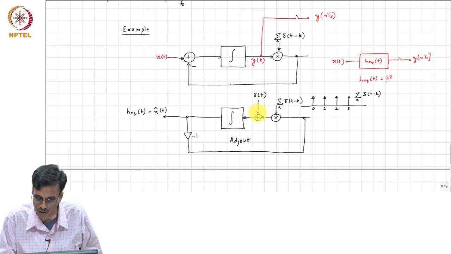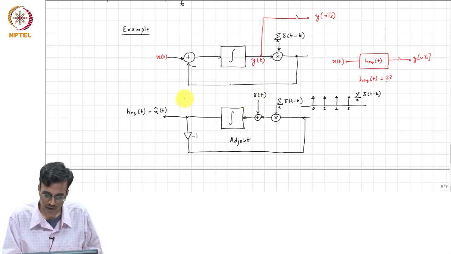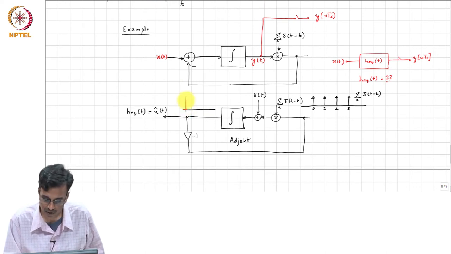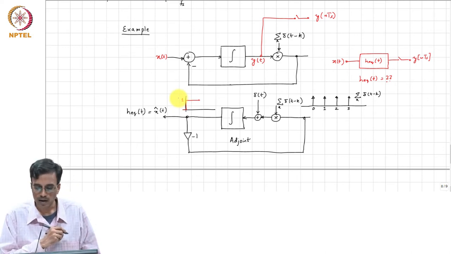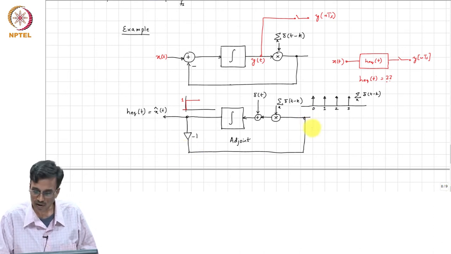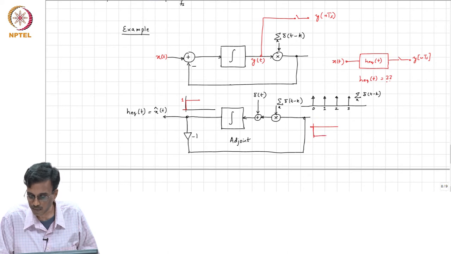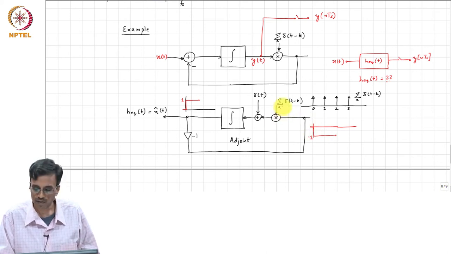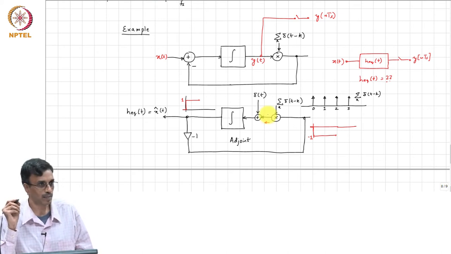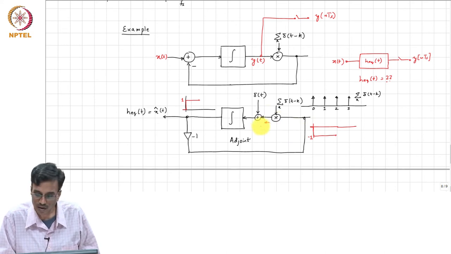All right? So you inject an impulse here. As soon as you take an integrator and inject an impulse, what happens? You'll get a step here, correct? And so what happens to the step? What happens if you take the step and it goes in, gets inverted? This becomes an inverted step, correct? So this becomes minus one, right? And so this will keep going. So this is a negative step coming here, and when does this sample again? Next at what time? At time 1. Time 1. So once this samples at time 1, what will be the output of the multiplier when you sample? Delta of t minus 1. Look at the sign properly. Minus delta of t minus 1.